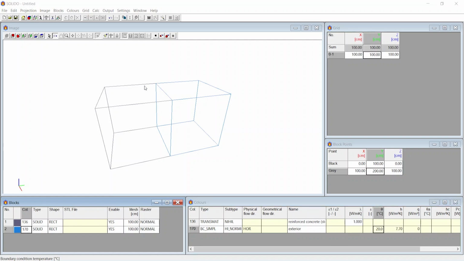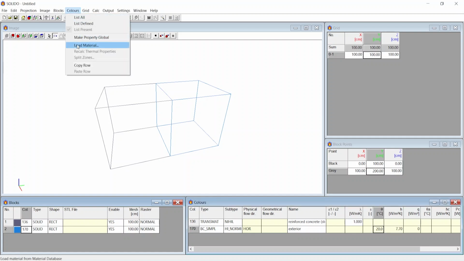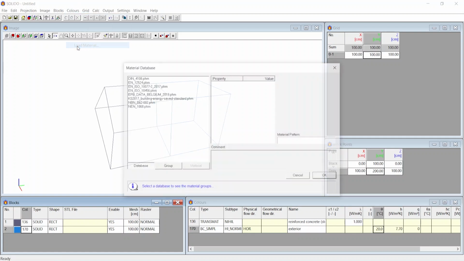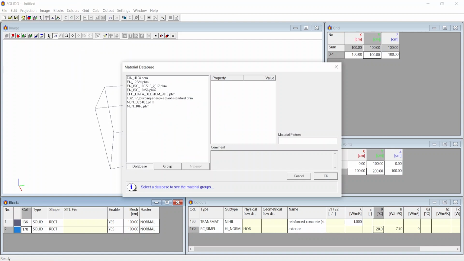You can also browse the material from reference standards and input that material to the current color. To do this, go to the Colors menu, and at the drop-down list, choose Load Material. The Material Database opens up. Here under the database you can choose the reference standard, say, for example, ISO 10456.